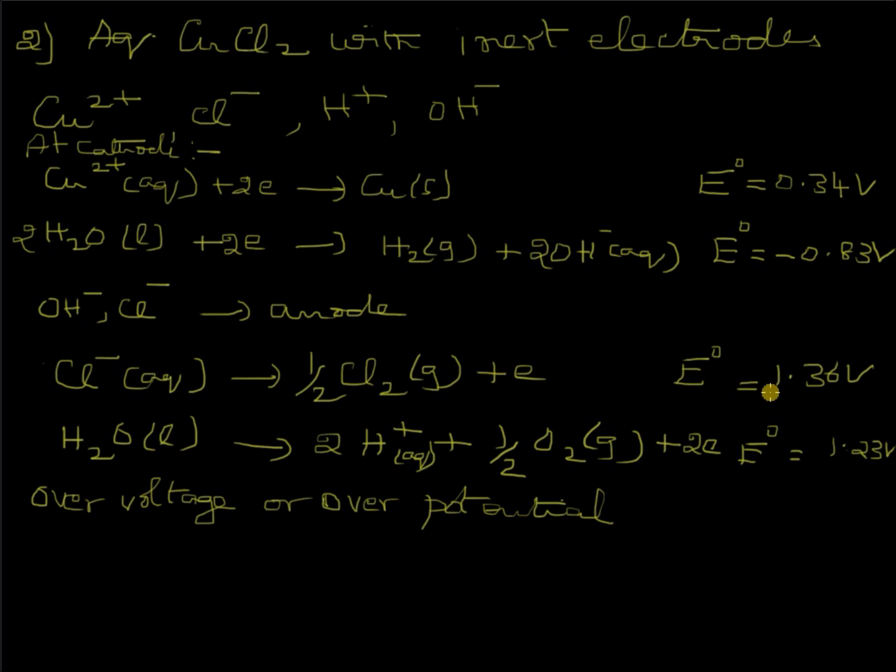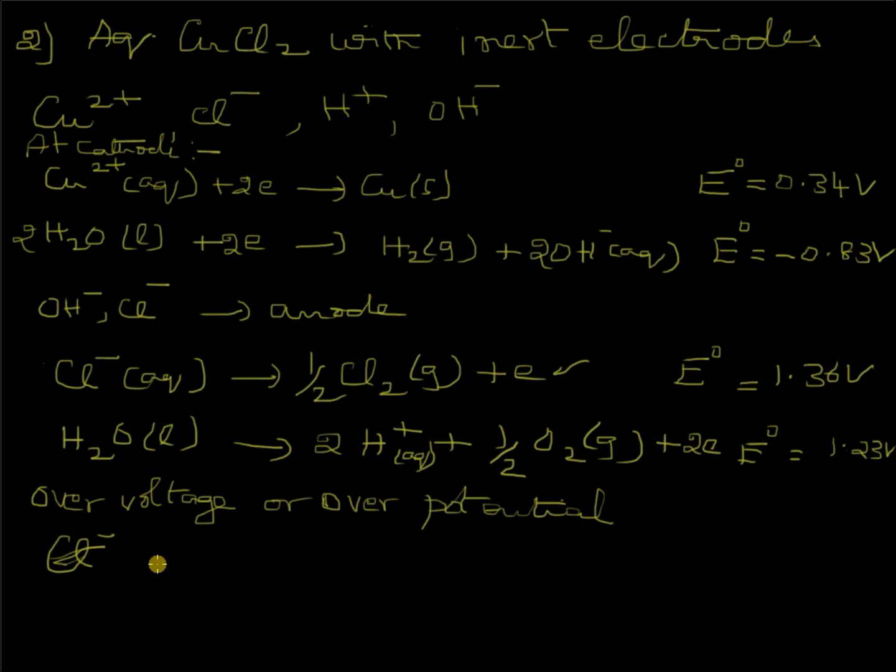It is the chlorine gas. Actually, to discharge oxygen gas from this, you will need more than what you need to discharge the chlorine gas. Hence, chlorine only will be obtained as the product. I will write here, this is the one that is correct. So, chlorine is the product.